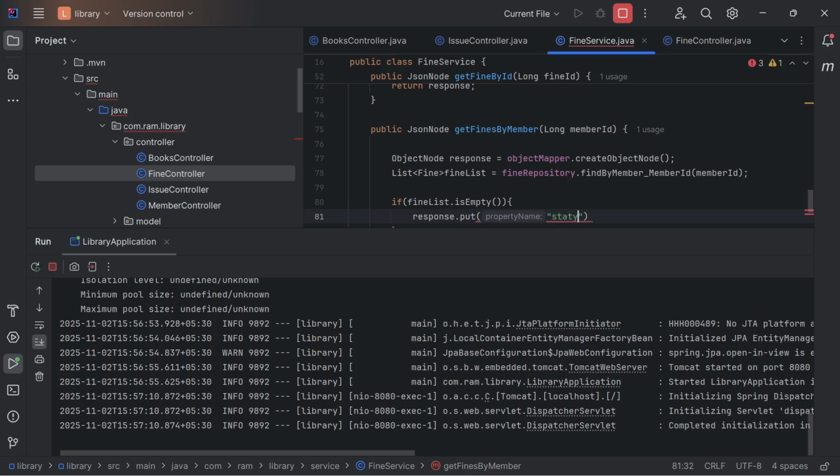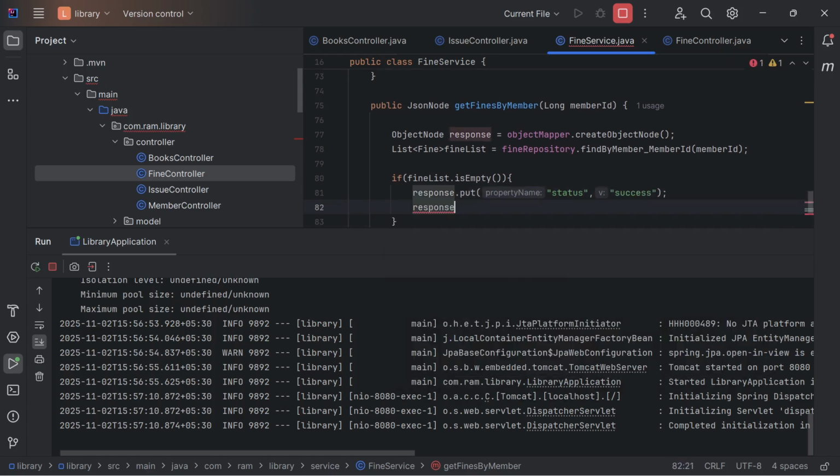Then the status will be success, and in the response dot put: no file found with member ID.